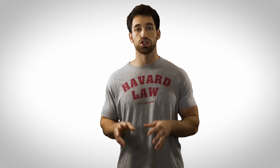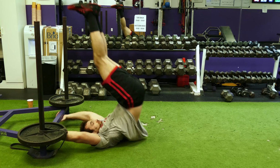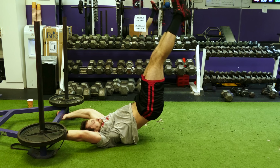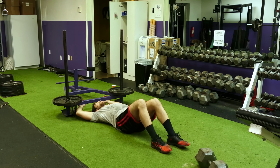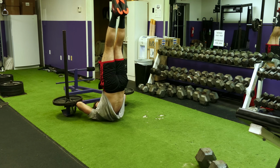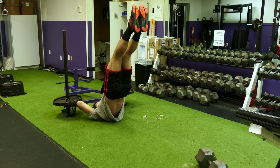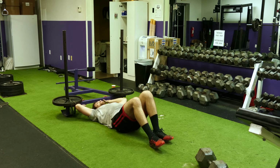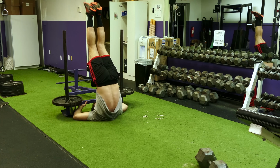On this exercise, you should grab something sturdy behind your head to hold onto it. When you first start this exercise, you're just going to want to do a kind of beginner version, so concentrate on mastering the eccentric portion. So you cheat your way to the top by doing more of a pulse up, and then when you're up, almost on your traps and neck, you're going to want to lower your whole body in a straight line as slowly as you can. And then again, raise straight up and then lower down.